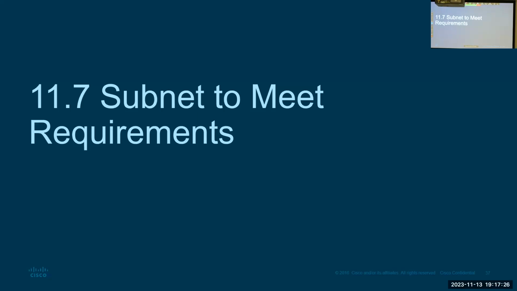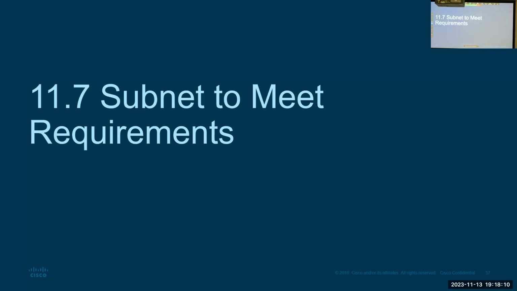I guess most everybody's here. A couple of people had to leave. So, subnetting to meet the requirements. Like I said, there's at least two ways to go about it. Usually when you're learning subnetting and you're given a problem, you'll be told to subnet to accommodate this number of subnets without regard to the number of hosts per subnet, or to subnet to accommodate this number of hosts per subnet.